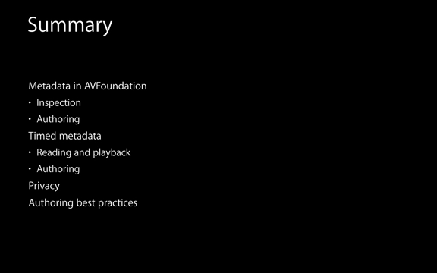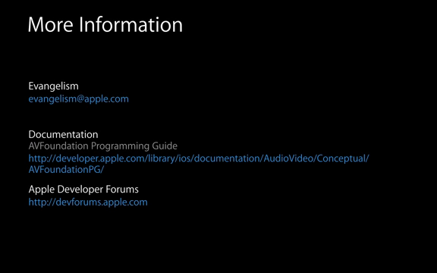file outputs. We dove into timed metadata, including all the new features that enable things like the dynamic location and your own timed metadata like the annotation demo. We also talked about privacy considerations and some best practices like how to choose the right file type. So for more information, you can contact our evangelism team or see our programming guide.